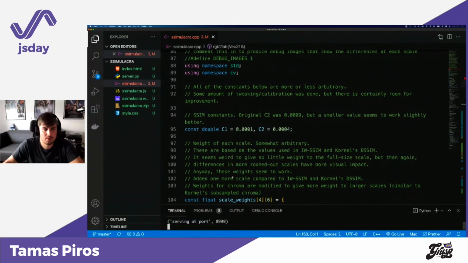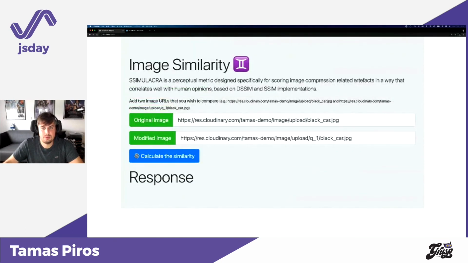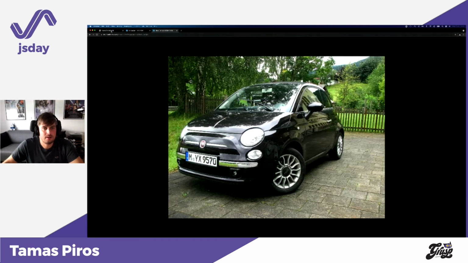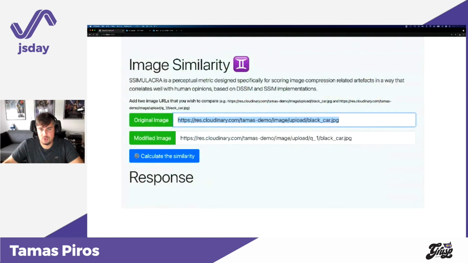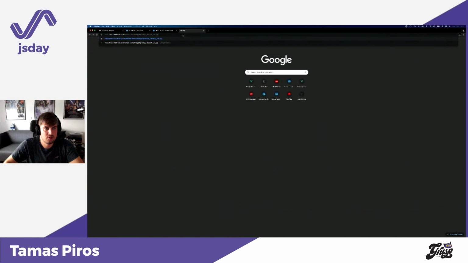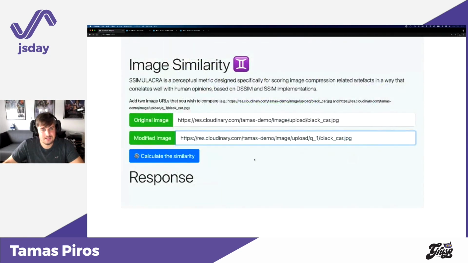So that's the same port. Let's come here. And here we have two images, right? This is the first image. I'm just going to open this. This is going to be a black car. Perfect. And then I have this Q1, this quality 1 image, which I'm not sure how much is going to come through the stream, but hopefully you see that this isn't a really ugly image now. Clearly these two images are the same, but because of these visual defects, they shouldn't be considered the same.